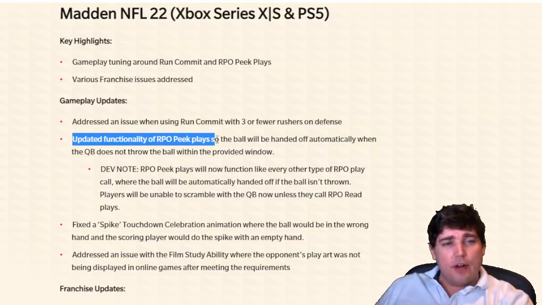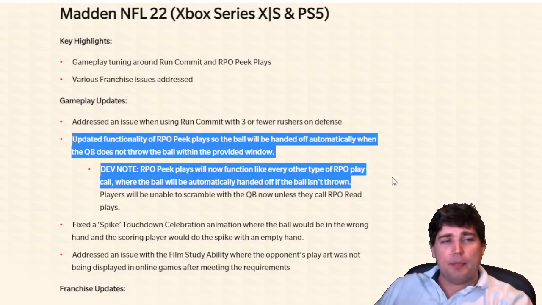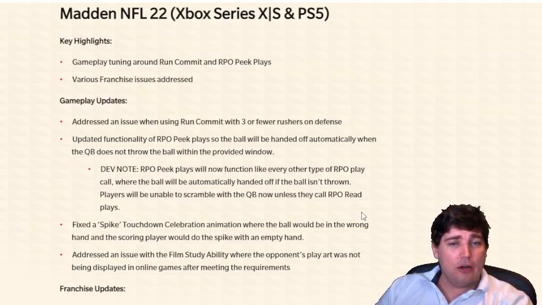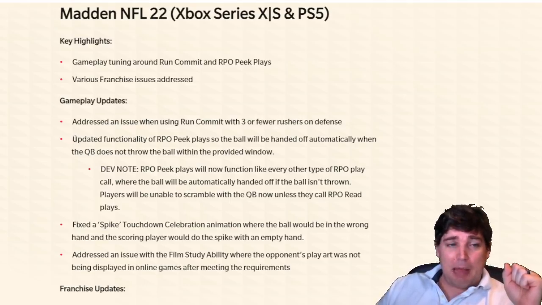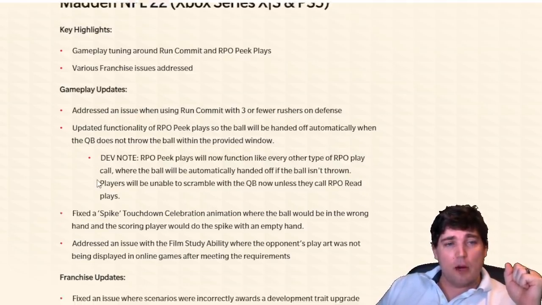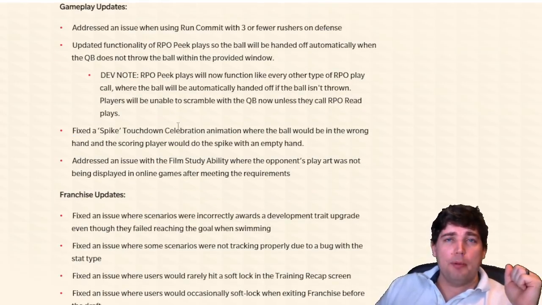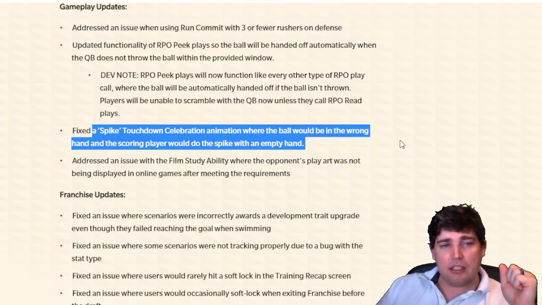Then they updated the function of RPO peek plays, so the ball will be handed off automatically when the QB does not throw the ball within the provided window. They still haven't fixed up the screen plays. They still do the quarterback runs out of 5 wide screens. But with the defense reacting a lot better now, it's not as big of a deal. It still is pretty powerful, but at least they looked at RPO peek plays and finished them off. RPO stretches are still incredibly powerful. You're still gonna see a bunch of RPOs out there. Fix the spike touchdown celebration animation.